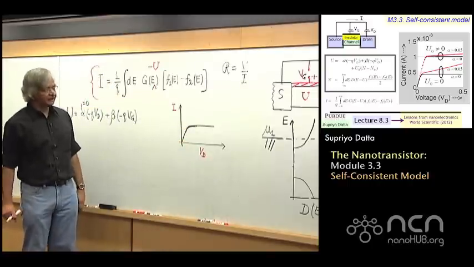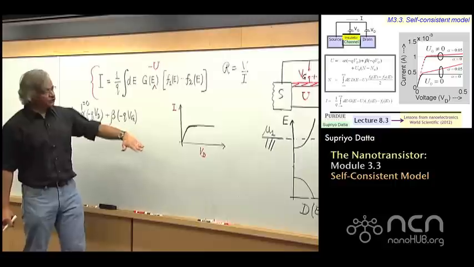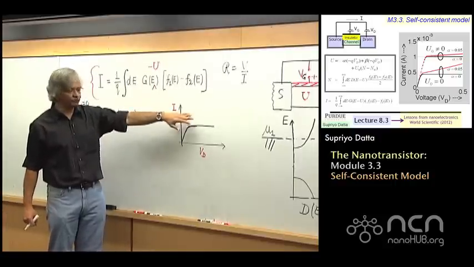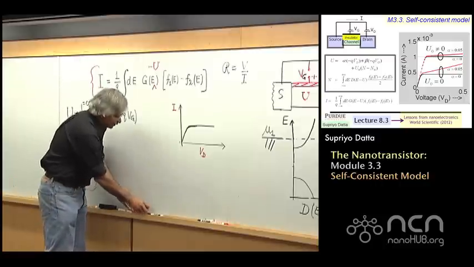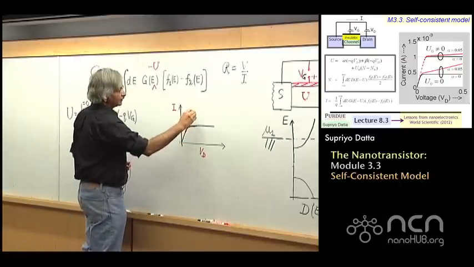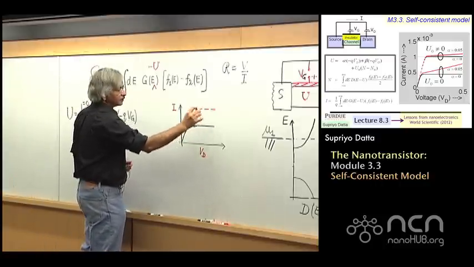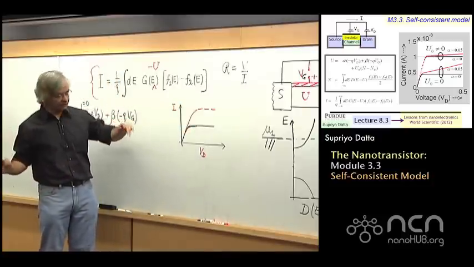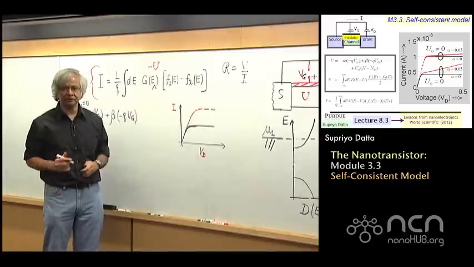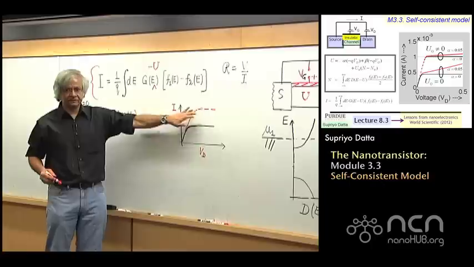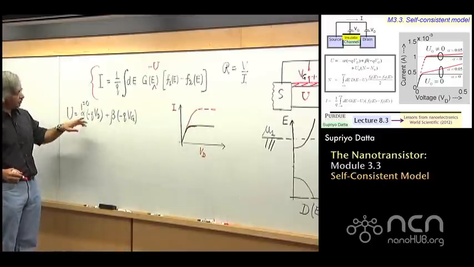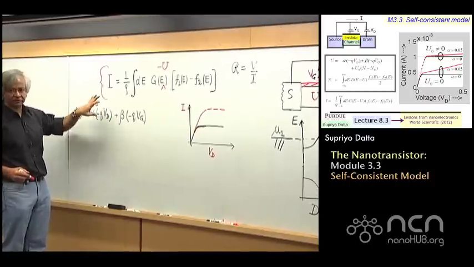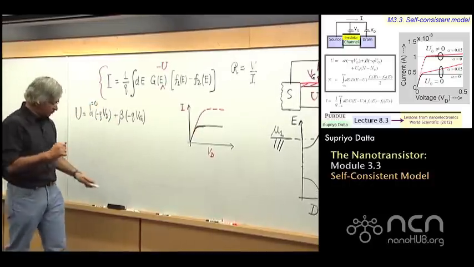Now the thing is that in practice, actually the current should be quite a bit more than that, easily a factor of two or three. So actually what people would find is more like something like this. The more complete model will tell you that even with this perfect transistor with alpha equals zero, you actually get a lot more current. And the question is why is that? To include that, we have to add another term to this expression, and that would complete the whole thing.